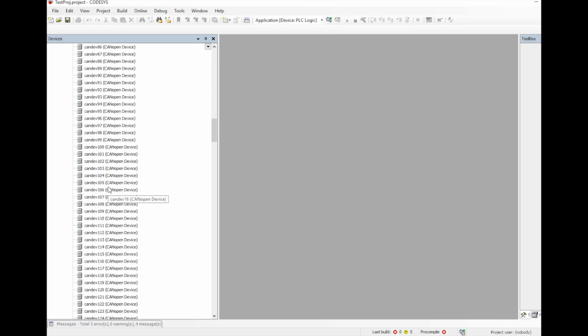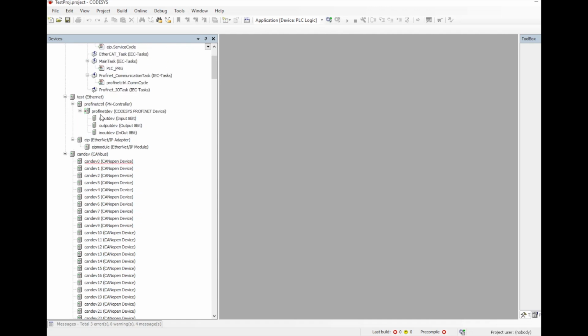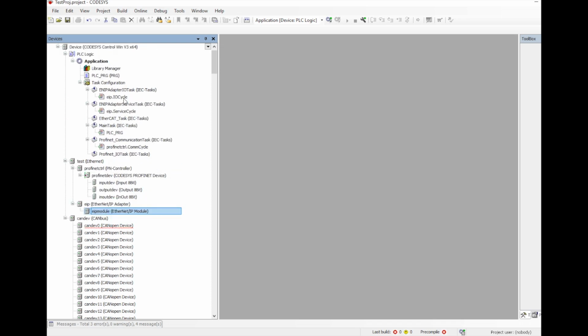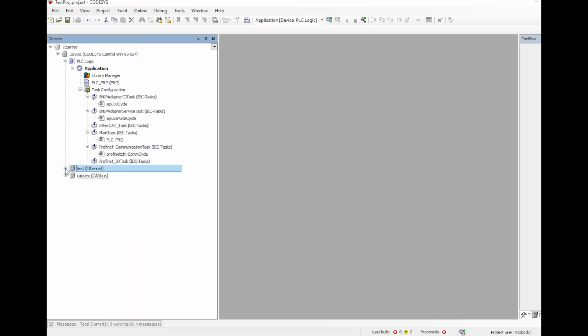When we are not giving no UI, it is actually opening the UI or the IDE, and we are able to visualize how exactly everything is getting added. It added one Ethernet adapter, then the Ethernet IP adapter and its module, and also the IO module for the Profinet controller. In this way it configures and adds all those devices.